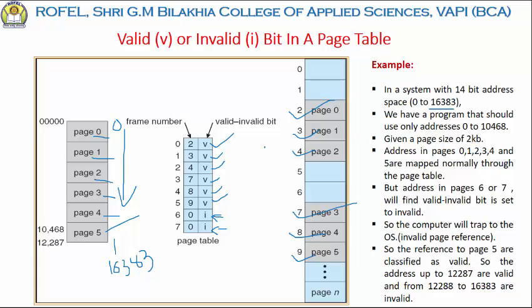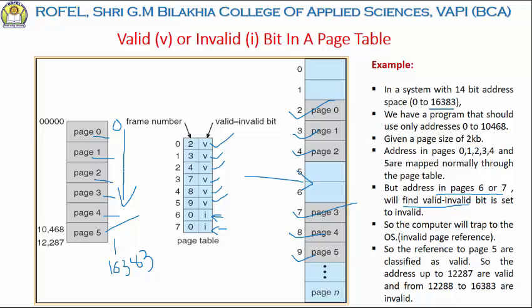Okay, so over here, all the valid bits are set for the pages, and those pages are allocated the frame number over here. But in the same way, page 6 and page 7 are not provided by the logical address space. That's why it is an invalid bit, and an invalid bit does not contain any frame number in the physical memory. So the addresses in page 6 and 7 will find an invalid bit. So the computer will trap the error. 6 and 7 have an invalid bit, that's why the computer will generate an error.